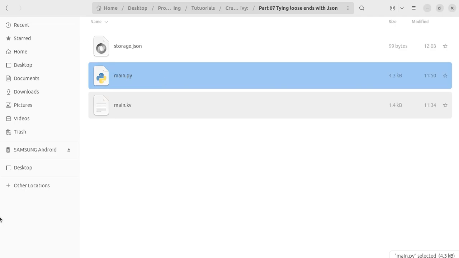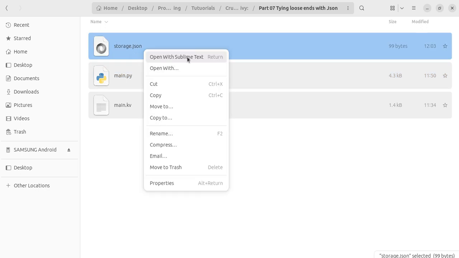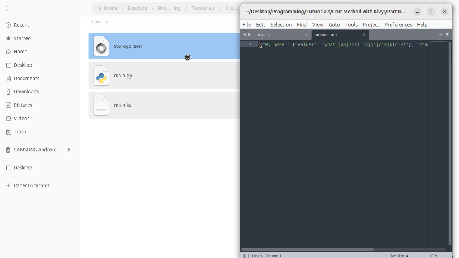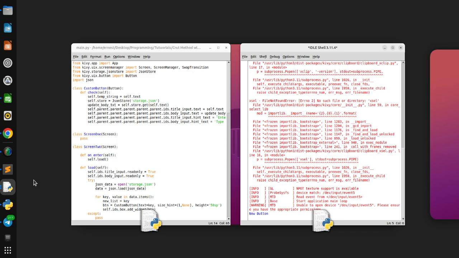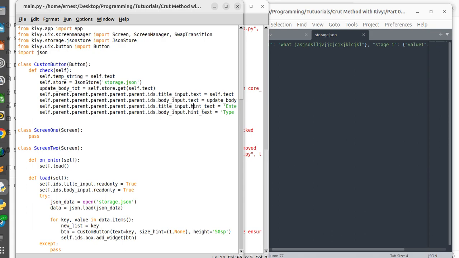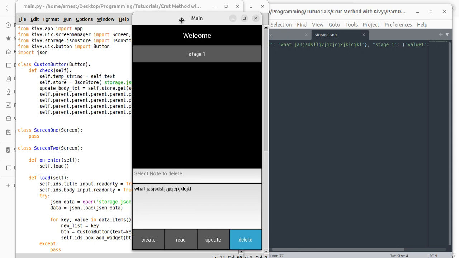And of course, if we open our JSON file, as you can see, the information should be updated there. Yeah, it's updated here, right? And we can also delete, as we learned last time. So we can just press the button so that the information displays, and then we delete the button. And as you can see, the button is gone.